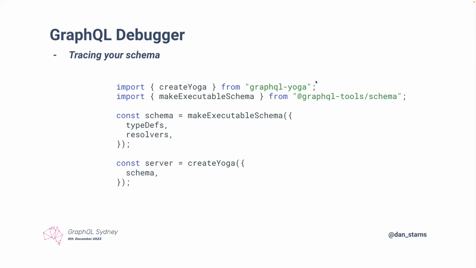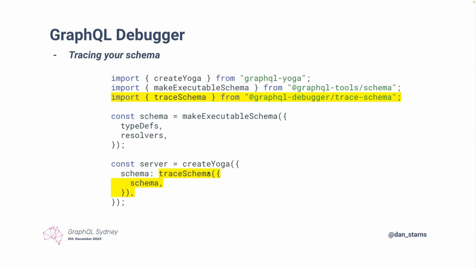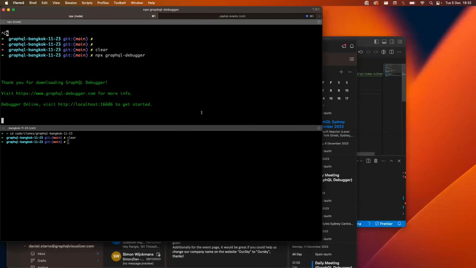Okay. So here we have a bog standard GraphQL API using GraphQL tools, GraphQL Yoga. So the schema, I'm just imagining that the type defs and resolvers came from someone else. And then we create a Yoga server. And so we wanted to make it really easy to get started in your TypeScript stack. And so what you can do is you can import the GraphQL trace schema tools from GraphQL Debugger, and then just wrap your GraphQL schema with our method. And then basically it'll apply tracing to all of your schemas, and you can start debugging. And I can show you that in the code.